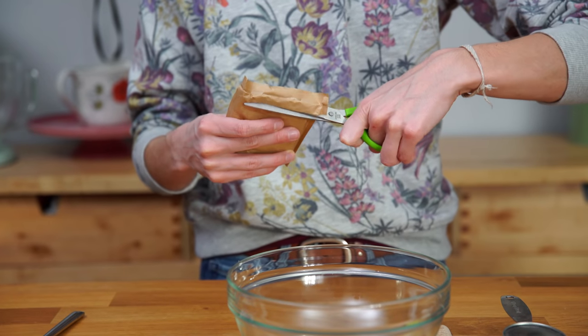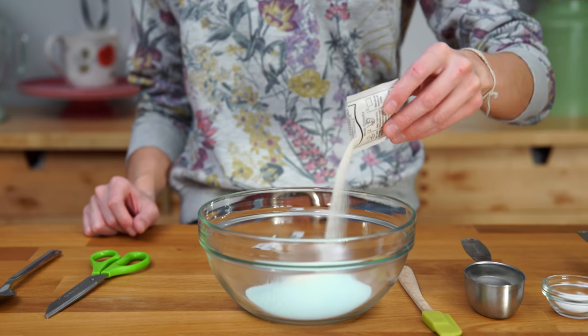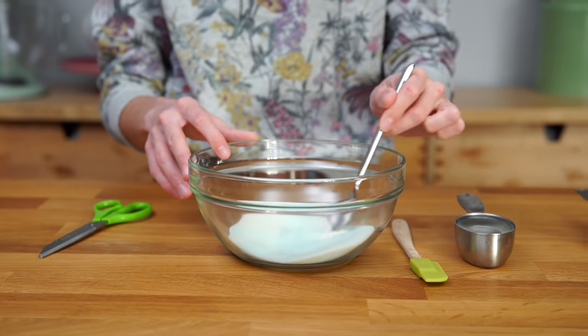First thing we wanna do is make our jelly mixture. So I'm gonna use a pack of blue Jell-O and some regular flavored gelatin and just get them in my microwave safe bowl. All right, the next thing to go in is our citric acid. Now this is basically, you know how salt is salty? This is what sour is. This is like the most basic version of sour, and of course we're making sour straws. So let's get that in our bowl and just give that a quick mix.